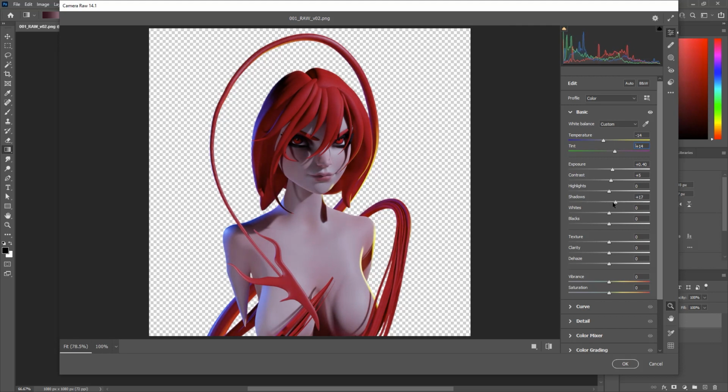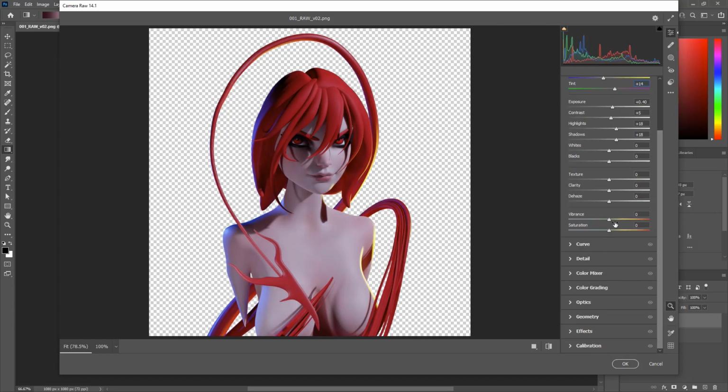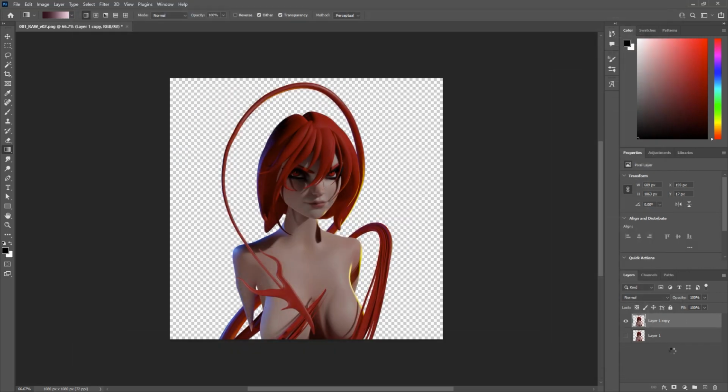A little bit brighter, I think so. And the highlights, let's adjust a little bit high too. Vibrance and saturation, like the vibrance up. If you go too extreme with these settings, your image is gonna look super bad. And the saturation, I'm just gonna put it down. Look how nice that's looking. You're gonna see the difference now. Before, after. It kind of brings the image a little bit more.